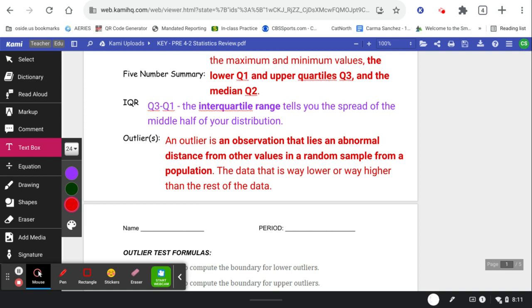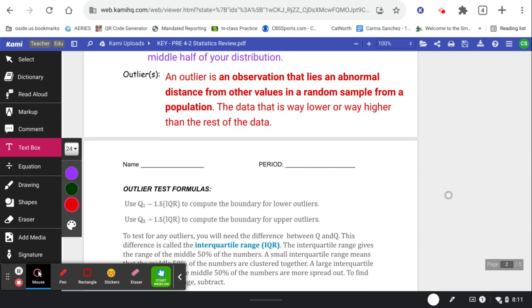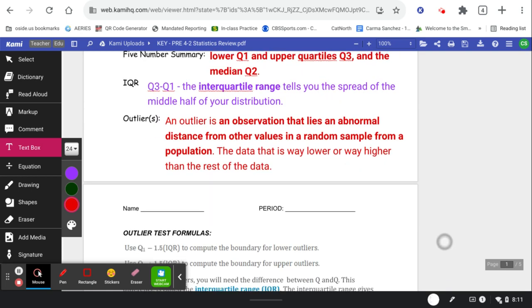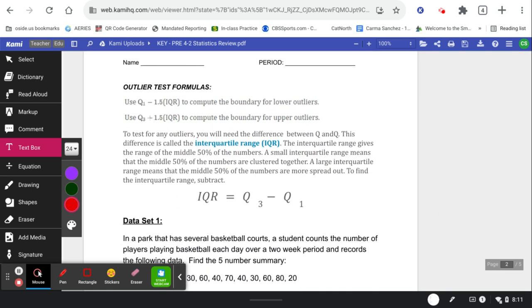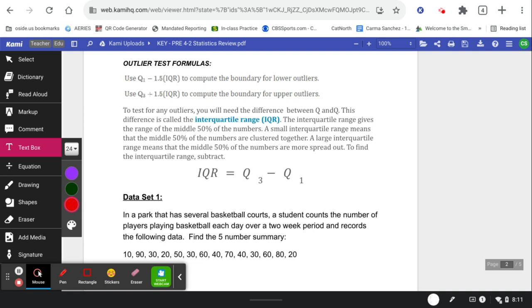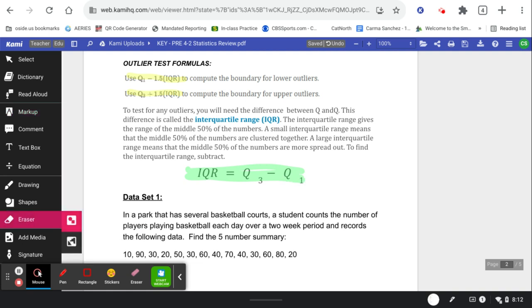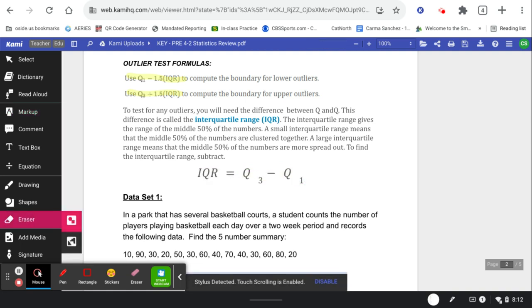How do we get an interquartile range? And how do we calculate to get the outliers? Again, feel free to pause this video and write those down if you didn't want to Google search and paste them yourselves. So the outlier test, we use a little formula here. We're also going to learn how to calculate the outliers of things using these formulas. And we're going to be calculating the interquartile range using this formula as well. I'm kind of going fast through this because in class we're going to go more slowly, but if you're watching this from home, you can pause the video and look at these actual formulas to write them down.